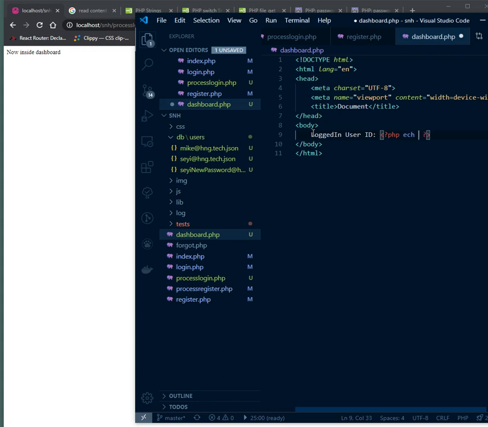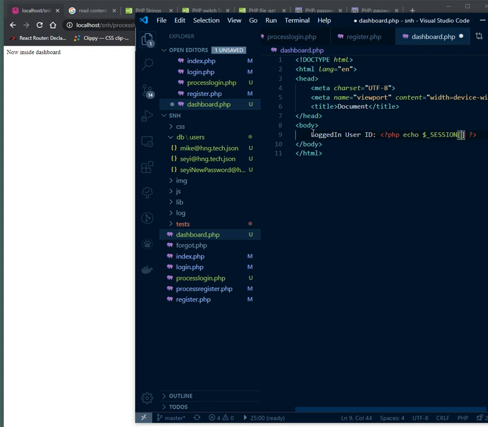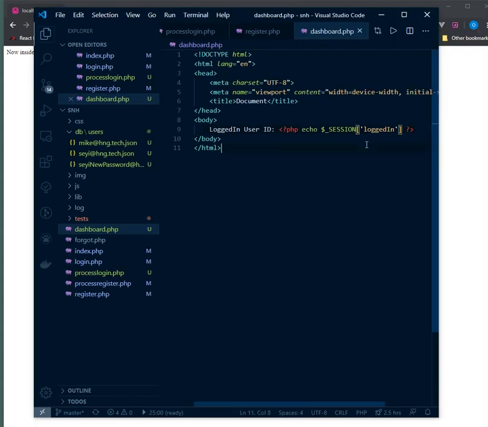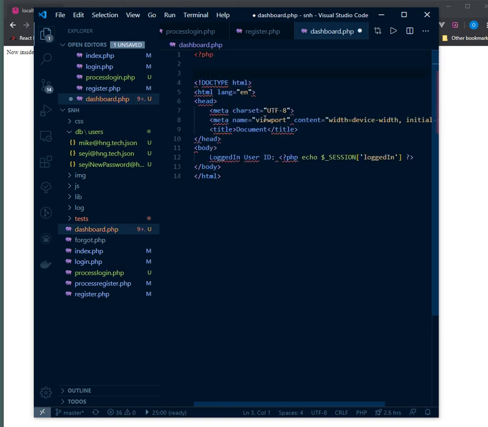Echo session. Remember we used logged in user here. So we need to start session up here. Close PHP and say session start.